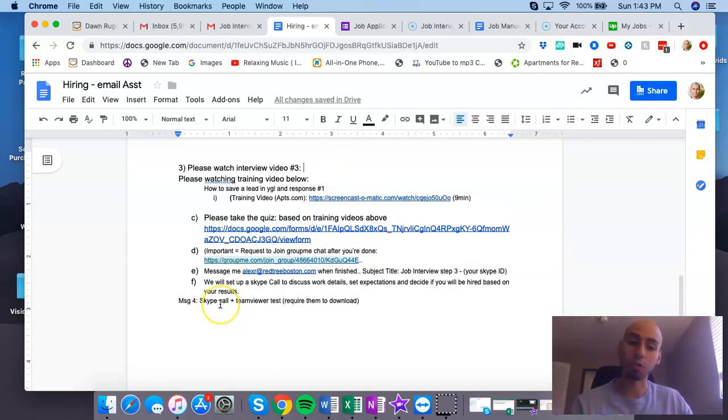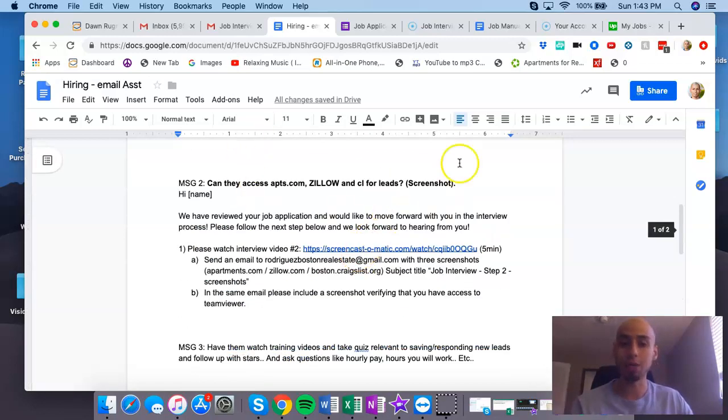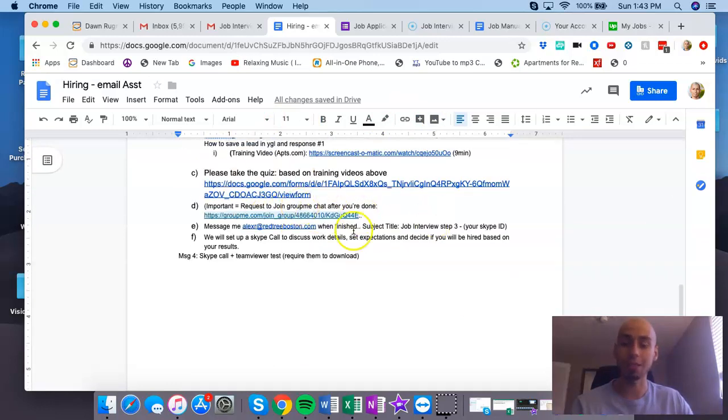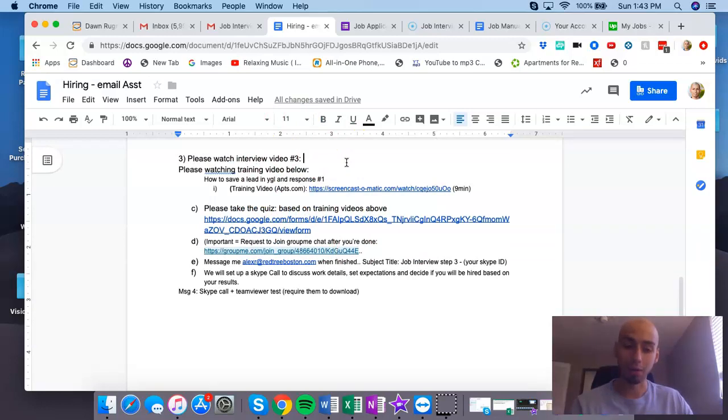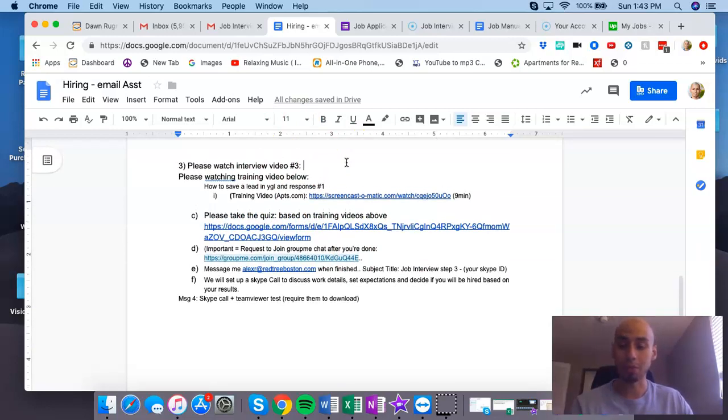I select maybe 3 to 5 people that I think are good fits based off the application. So I don't read anyone's application until this final step. Whoever makes it to this last step, this last hoop, so to speak, then gets time for an interview. And basically what I'm looking for in an interview is someone who I think I'd enjoy working with, right? Someone who I don't mind communicating with, because you're going to be communicating with this person on a daily basis, right? So you have to make sure that's somebody that you actually want to work with.